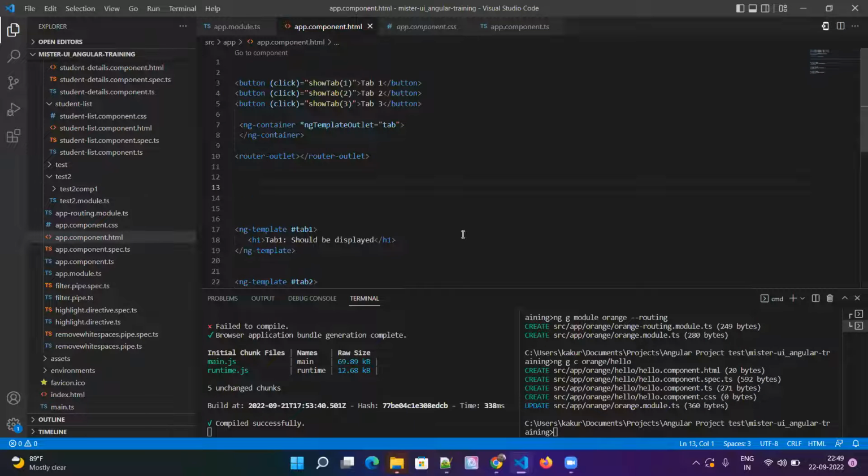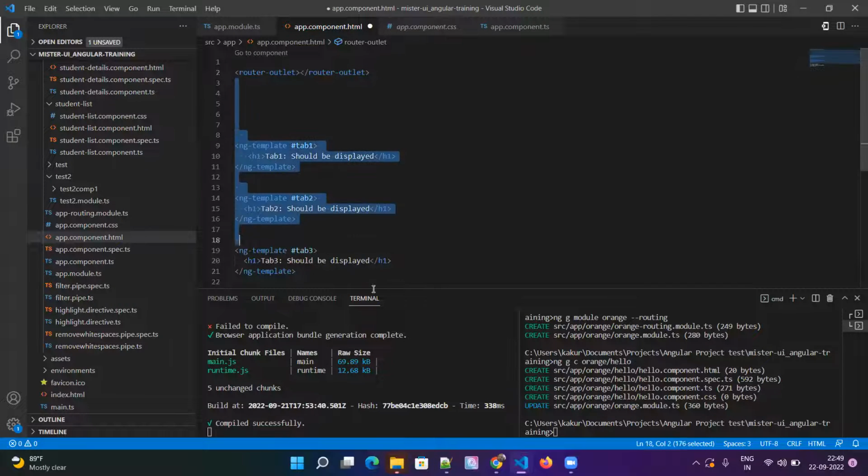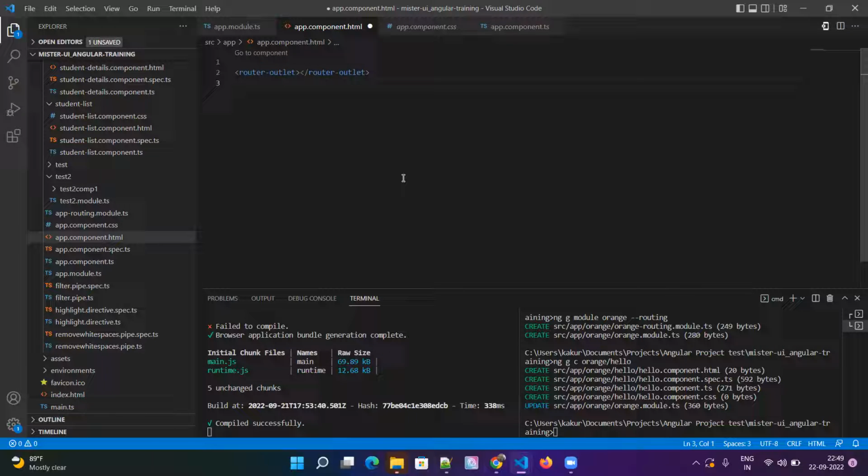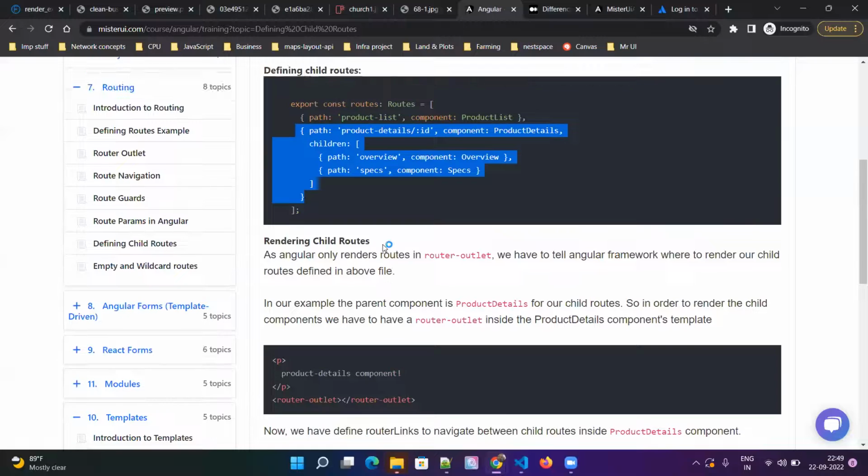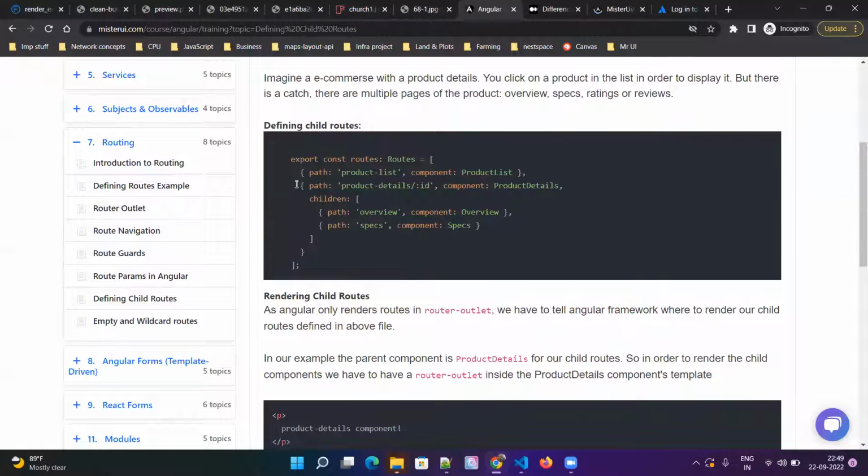We don't need to give that guard in the child route. If you have a generic guard, then you can use that. But if you have specific ones, for example, if you take this example, you must be admin to access the product details page. That is one thing we already established. And let's say you must have some other role to view this section and some other role to view this section. At that time, you have to define different guards here.